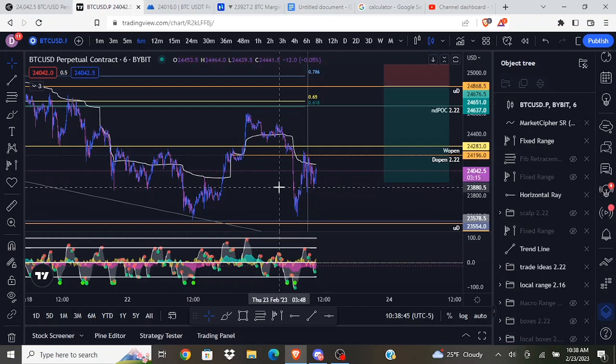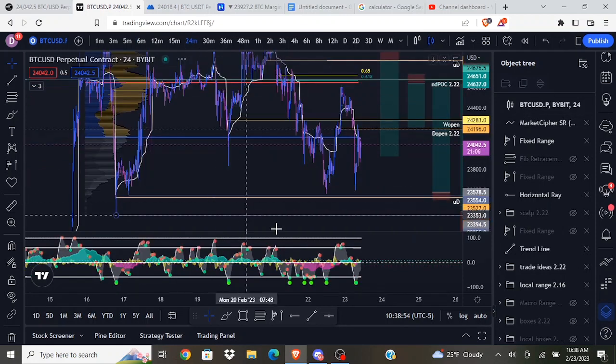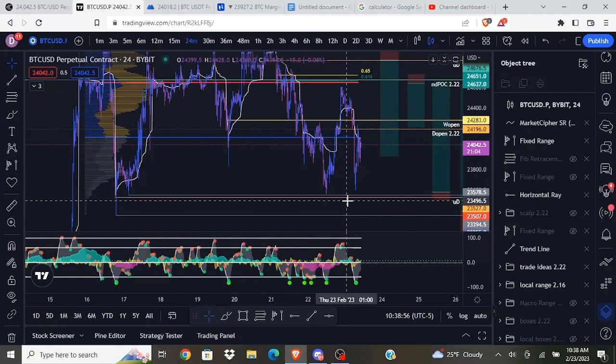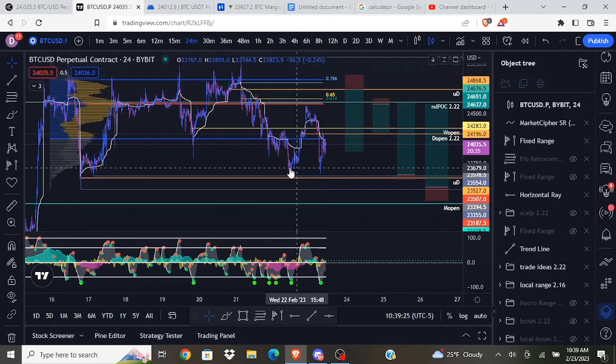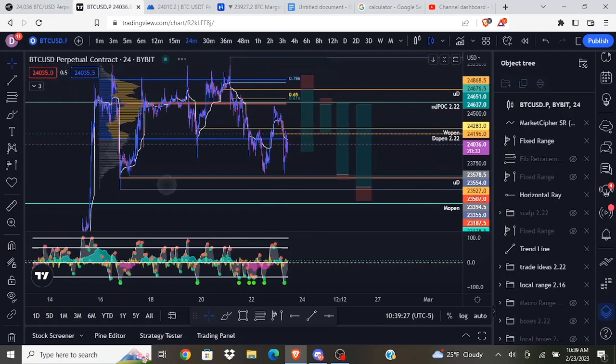We had dumped down to the bottom of the range again, and we still have not hit this level that I've been keeping my eye on, this potential CDW into this untapped daily. Right now I'm still looking to trade this sideways range that we're in. We are around the lows of the range, so I am looking for some potential long scalps.